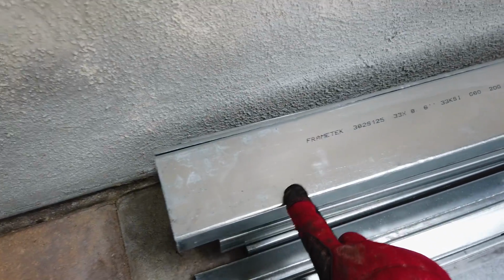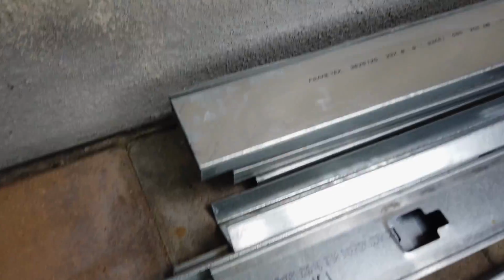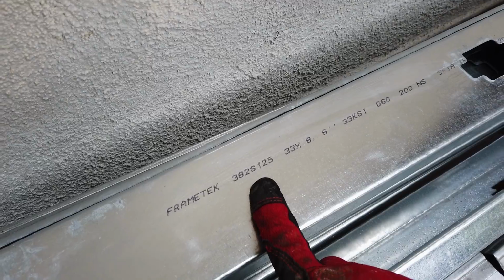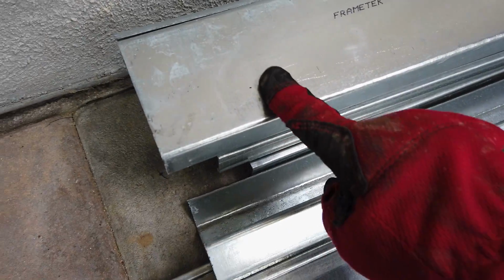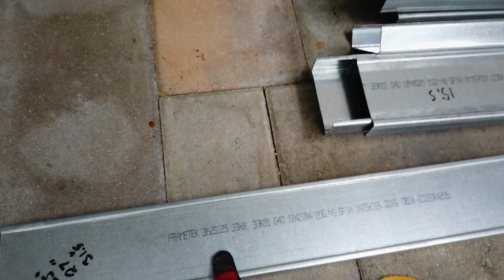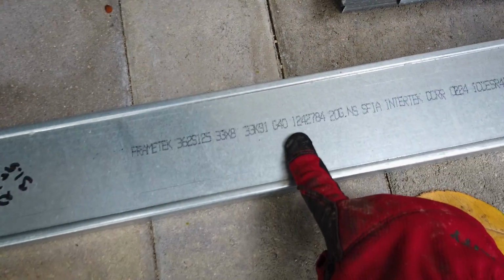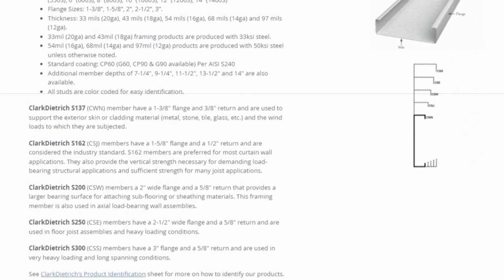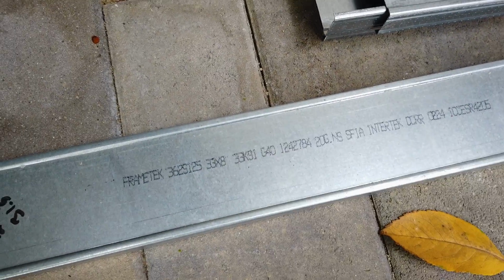I noticed a few variations with the metal studs, even though I purchased all of them from the same industrial material place. I asked for 20 gauge outdoor studs, but one looks more reflective than the other and doesn't have ridges on the outside corners. The numbers are the same except for one has a G60 and the other a G40. Doing some research on metal studs, it looks like they sold me some structural studs and some framing studs. Both should be fine for what I'm building.